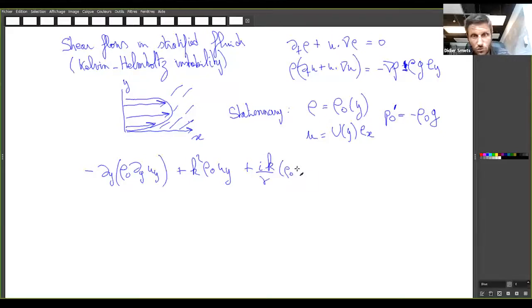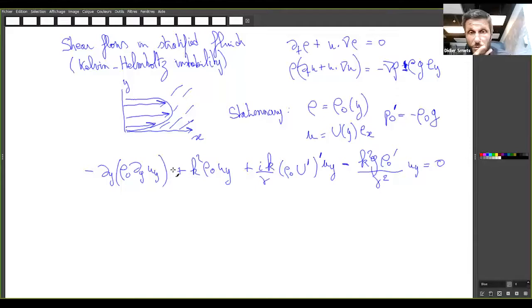All the computations that I skip should be immediate, well, trivial. There's no trick. I have them in my notes, but if I do them on the blackboard here, it's too slow for the lecture. But there are no missing tricks. It's only straightforward computation. k squared G rho naught squared over gamma squared uy is equal to 0. Okay, so that's the Rayleigh ODE for stratified fluids with a shear flow.